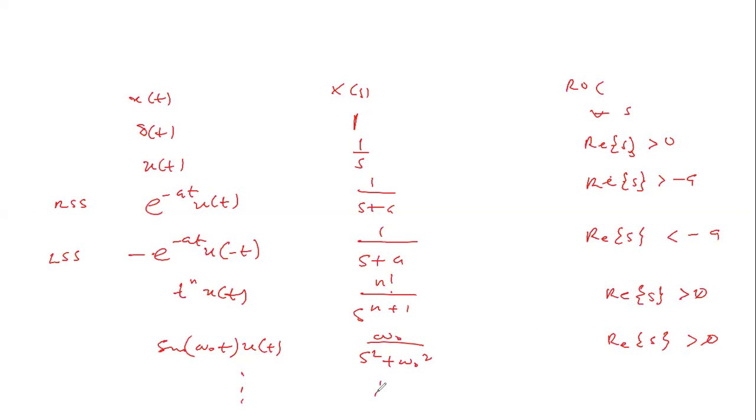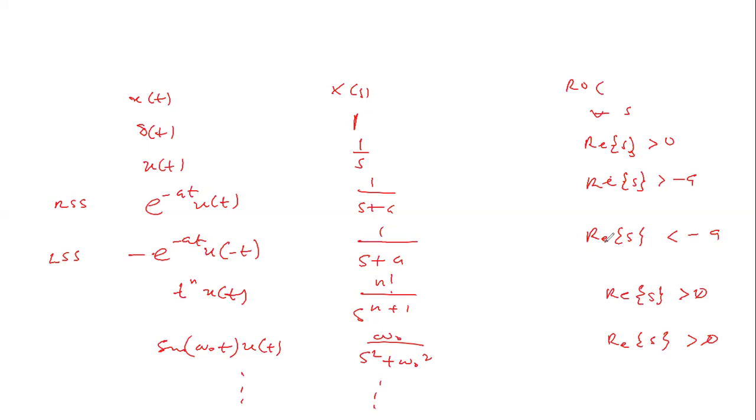So we can go on and on, okay? But so that whenever you are given the Laplace transform and you're able to work around it to get something close to this, then you can use this to invoke the time domain equivalent based on the conditions for the region of convergence. Okay, so I think we have an example. We just play with that example and then we can move on.